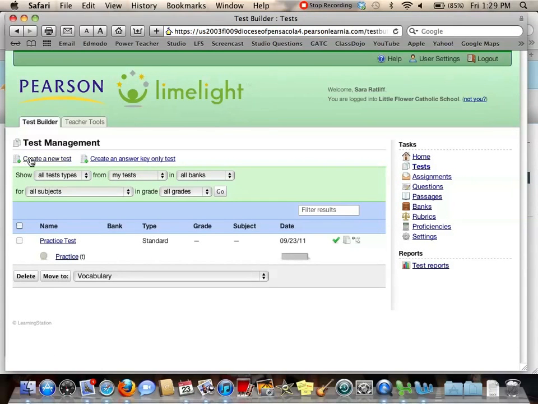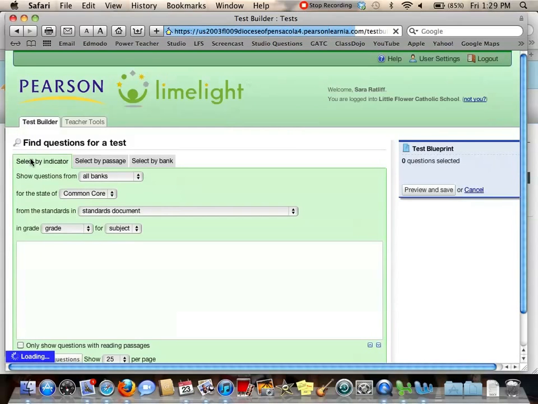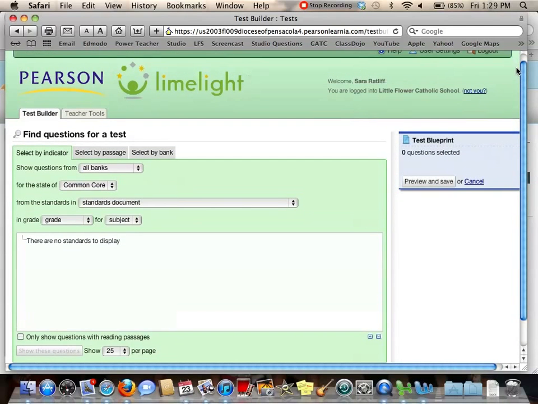Okay. I'm going to click Create a New Test. Okay, and when you're creating a new test, you have three options. You can select by indicator, and that means you are searching for the standards. So if you know your standards and you want all their questions that they have for a specific standard, it will pull all of those for you for whatever subject, whatever grade.